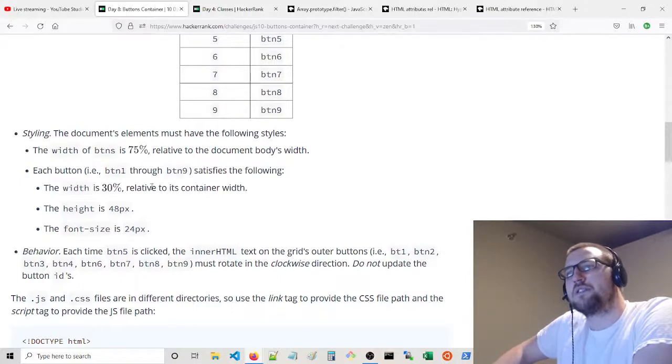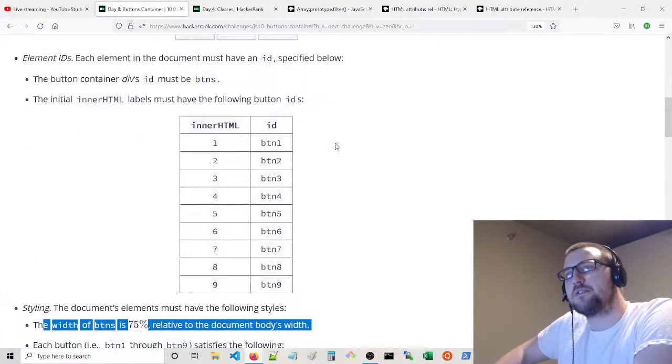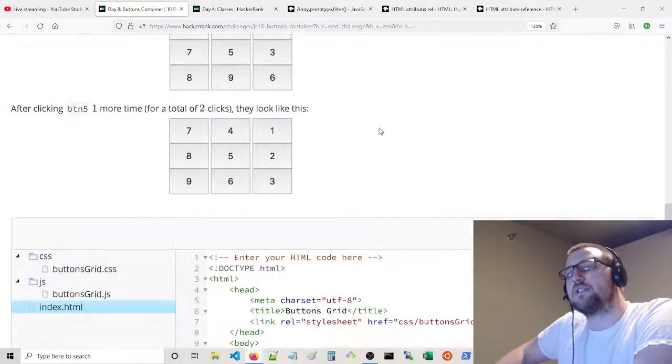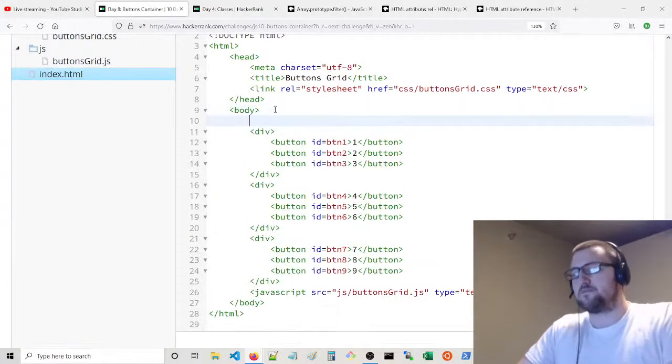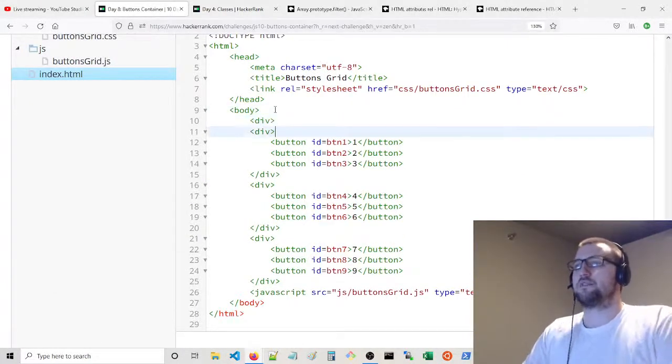Each button satisfies the following: the width is 30%. I'm so confused. The width of buttons is 75% relative to the document width. Oh, the container must be buttons. I see. So we do want a div that contains everything. Yeah, alright, sure.